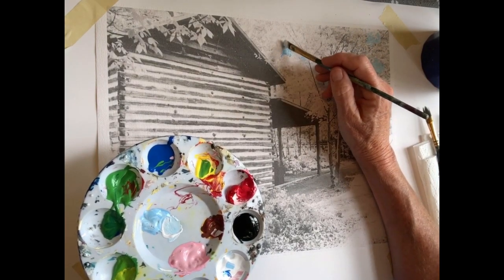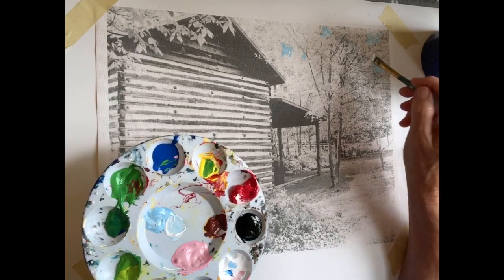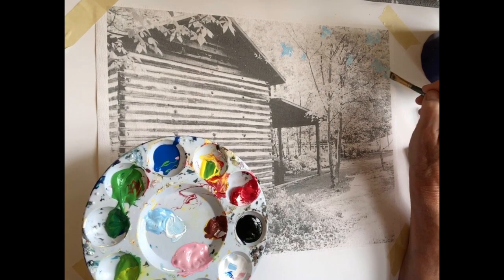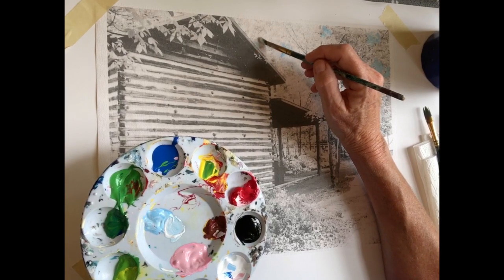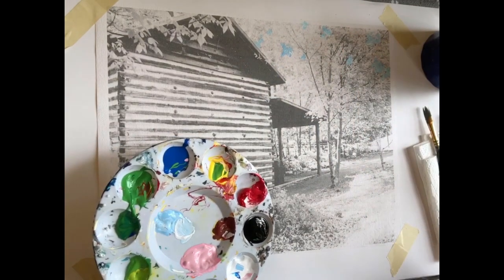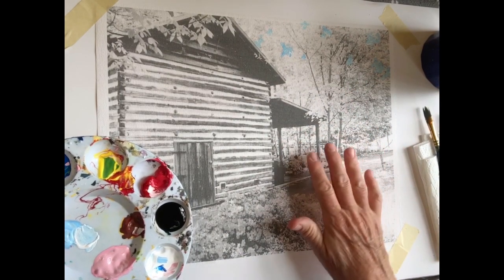So make sure that when you're adding those areas that they're just kind of irregular and not in any particular shape. They're just like little dabs of the brush. So I'm just going to continue to add a few of those around the canvas. And yours don't have to be in the same place, or you don't even have to have any, but just put them where you'd like. Nothing patterned, just kind of random. And here I'm just kind of continuing to do that. So once you're through and you're cleaning your brush between colors, you just want to rinse it in your cup of water and dry it on your paper towel.